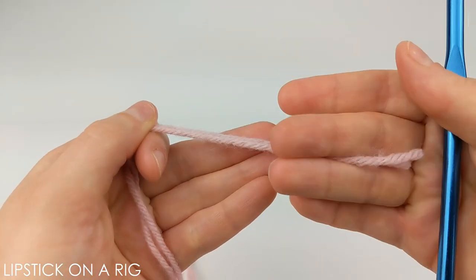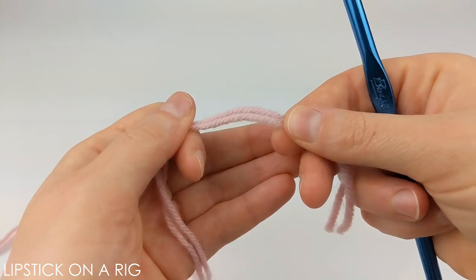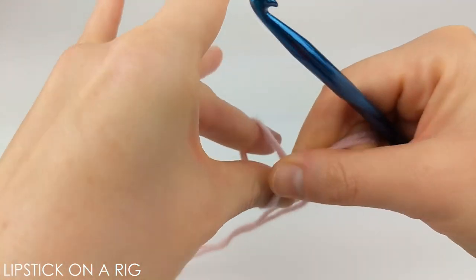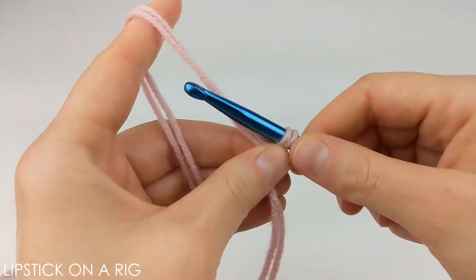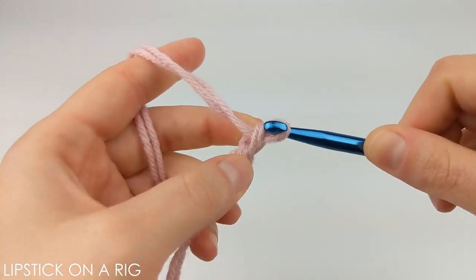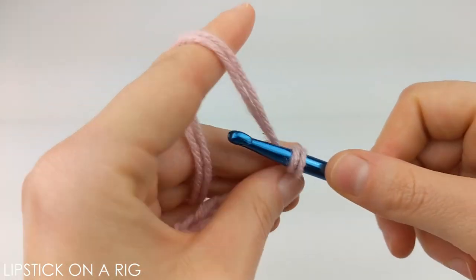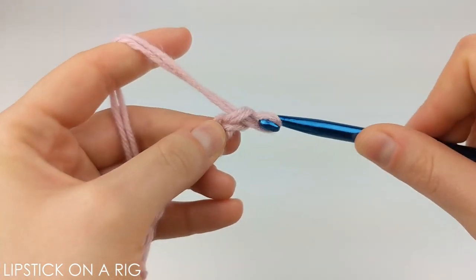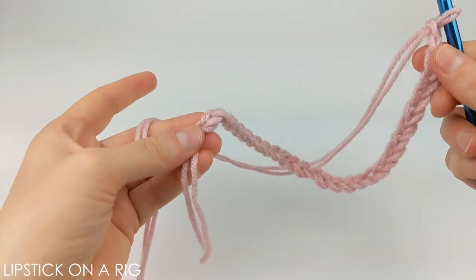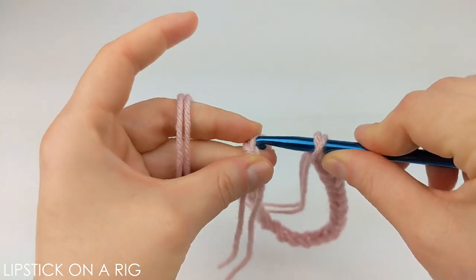For this project we are going to crochet these two strands of yarn at the same exact time, so they're going to act like one strand. Go ahead and attach the yarn to your crochet hook with a slipknot and we're going to chain 24 for the medium sized and 30 for the large size cans. Once you have your 30 or 24 chains in place then go ahead and slip stitch into the first stitch.